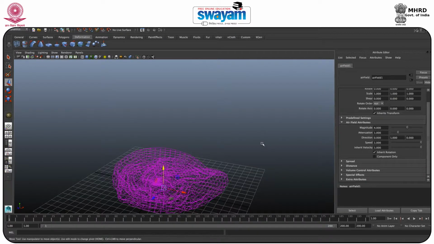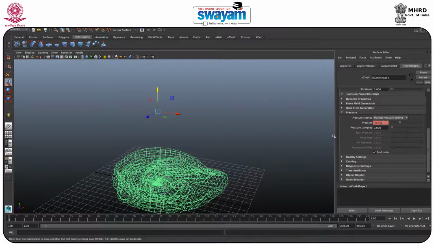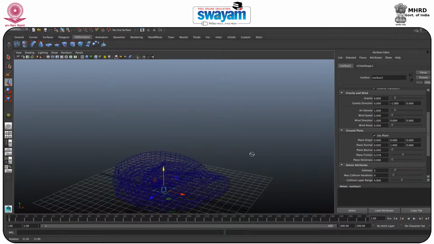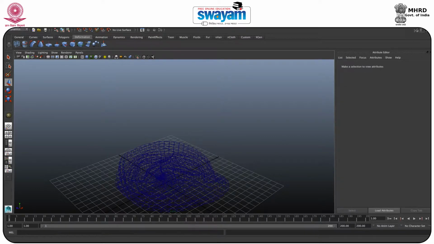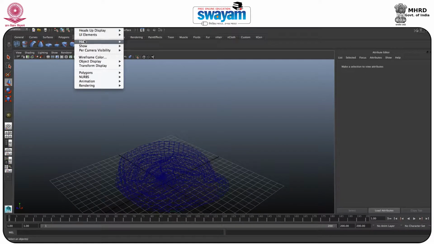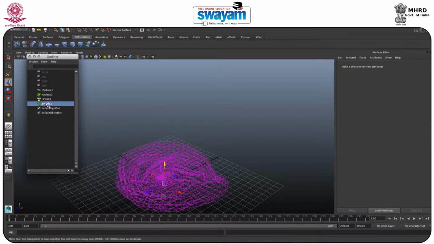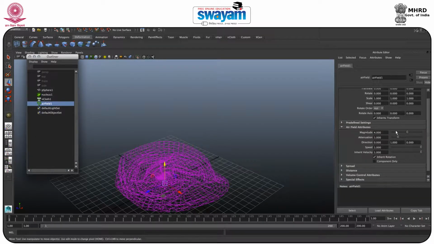So we will go to the outliner, select the air field, and here is the magnitude. We'll increase magnitude up to 25, enter, and let's check.